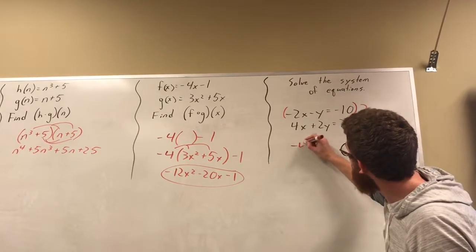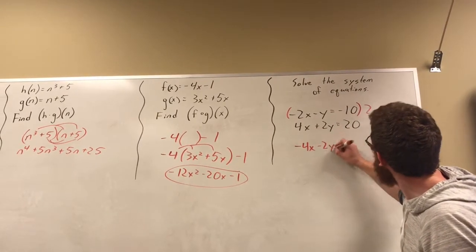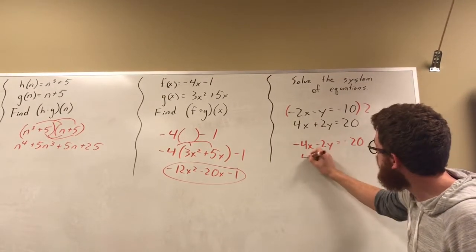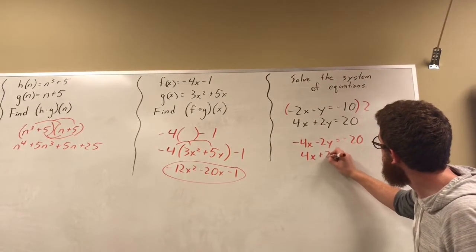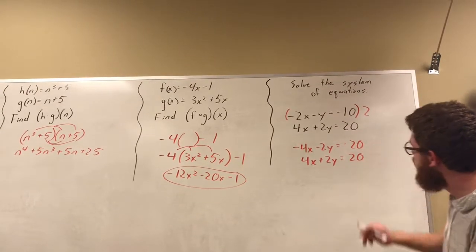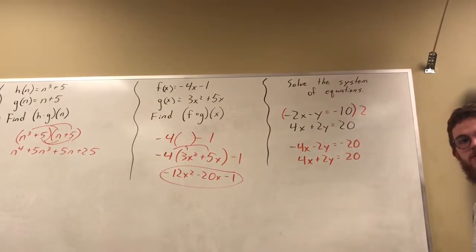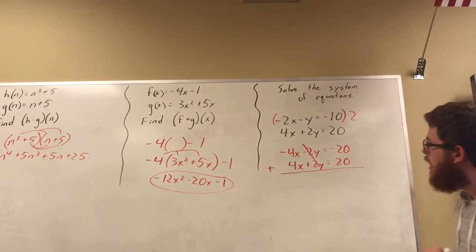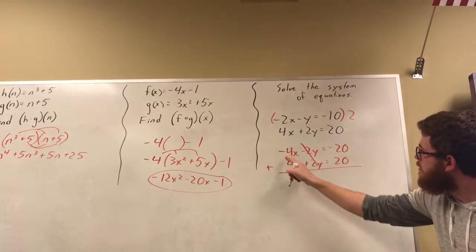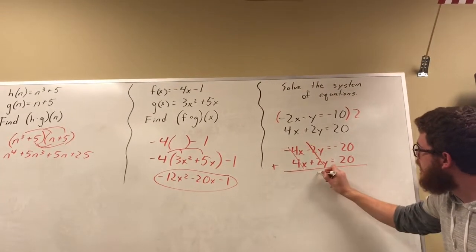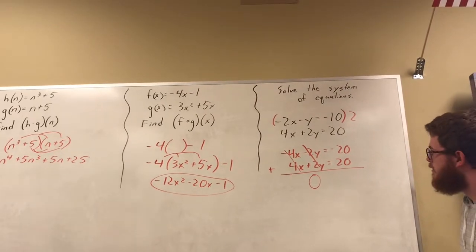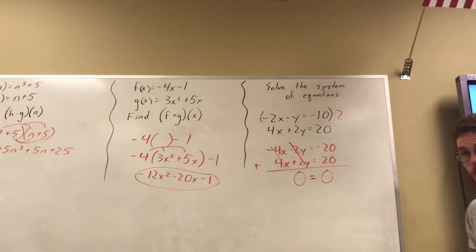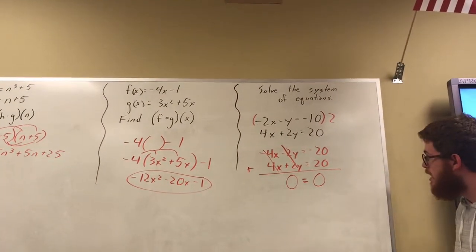This is going to give me a negative 4x minus 2y equals a negative 20. The bottom equation I'm going to leave the same, because again, I was trying to get the same coefficient in front of those y's. And when I go to add these together, those y's are going to cancel out. But notice the 4 and the negative 4 also cancel out here, leaving me with 0 on the left side. Negative 20 plus 20 also leaves me with 0, so all my variables ended up canceling out, and I got a true expression.